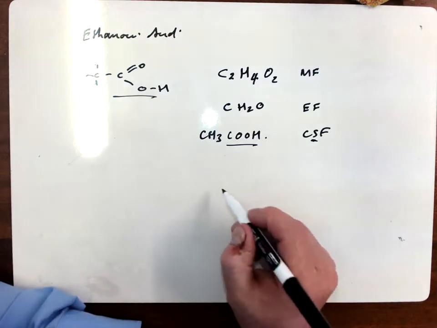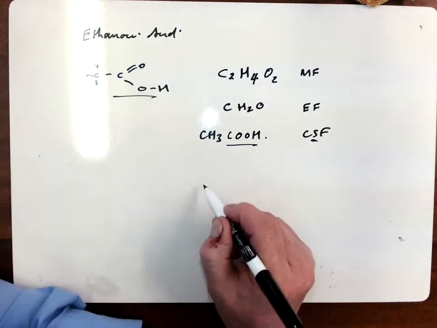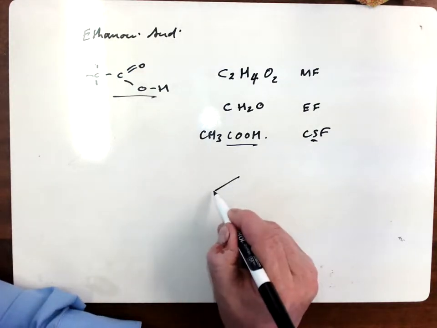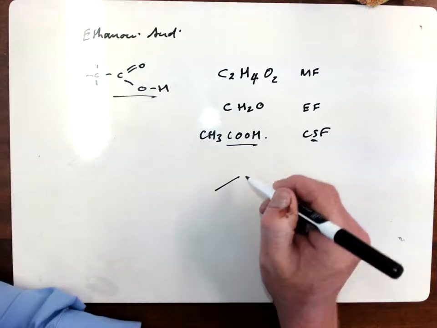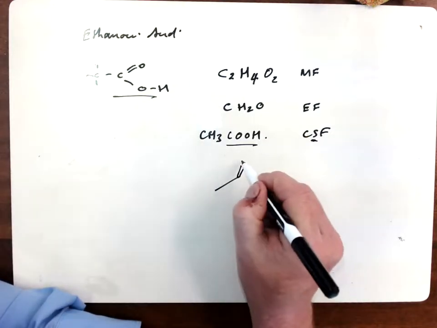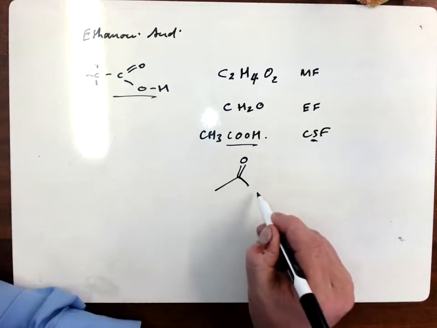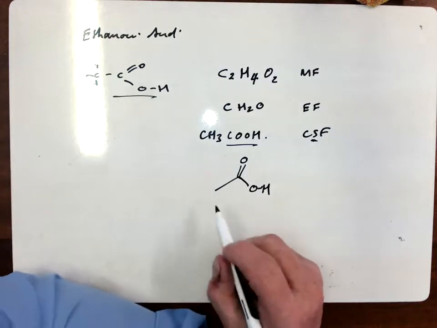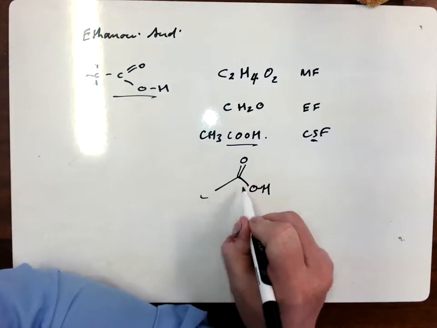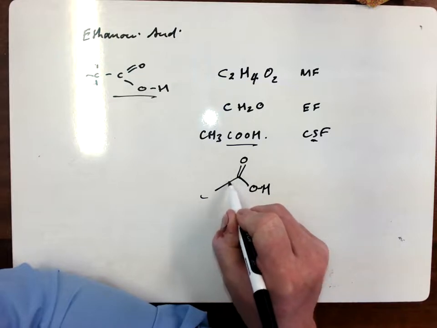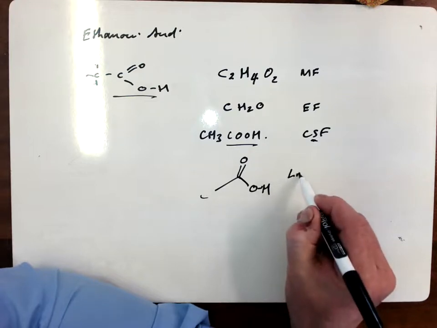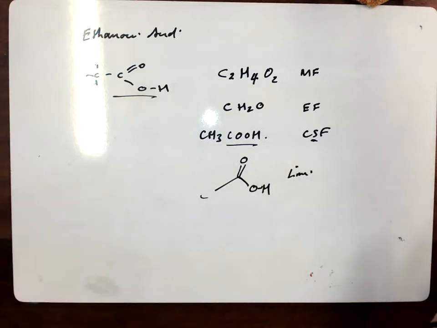And finally we have our skeletal formula. In our skeletal form we've got 2 carbons, so we'll have 1 here and 1 here. Now we have a double bonded O to that one, and we have an OH to that one. So if we were to do that, a carbon with 3 hydrogens on it here, a carbon with 1, 2, 3, 4 bonds on it, so no more hydrogens on it, and our OH. So that would be our line or skeletal formula to finish off with there. Pretty straightforward, I hope.